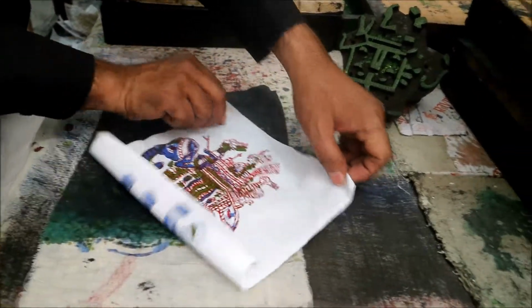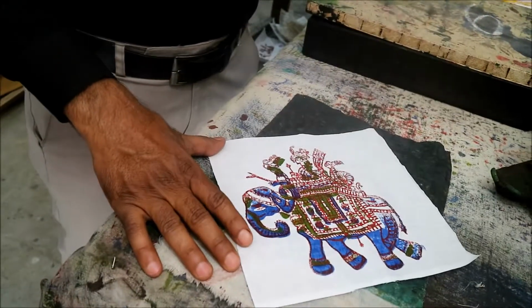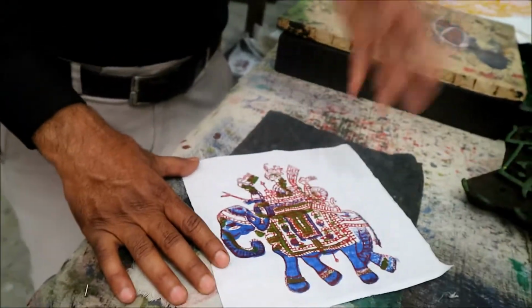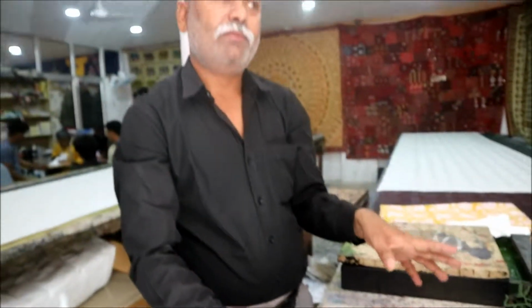So minimum we use three blocks. Yes. And maximum we use seven blocks. After printing, this material we dry in sunlight. Then we wash with the normal water and with salt. Then the color stays on it for life. So you can wash these by machine or by hand, no problem, the color never comes out.